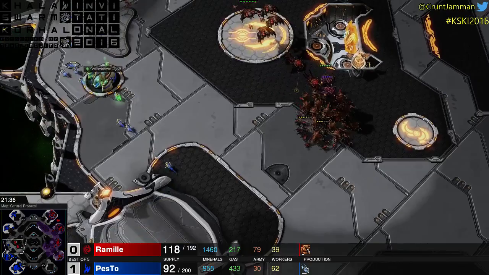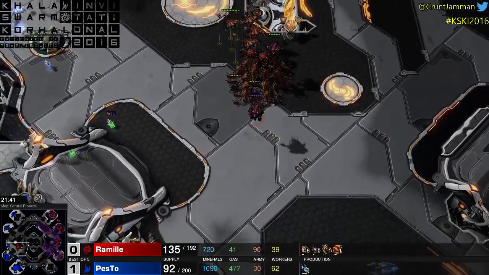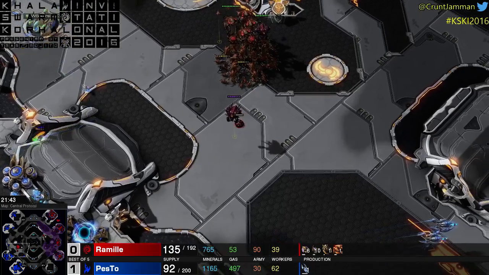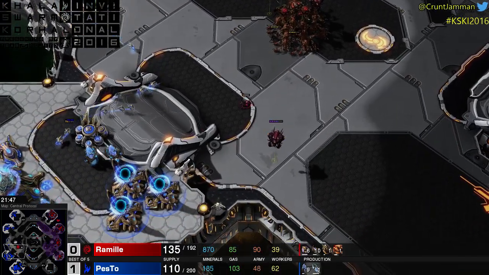Now, I think this is an interesting position from Ramille. If he's not going after the econ, I think he may just try to move into the main base and go after the production, right? You can have all the econ in the world, but without anywhere to build it.